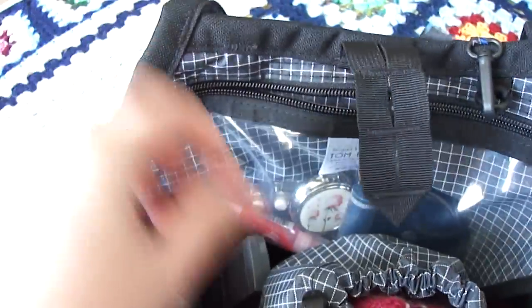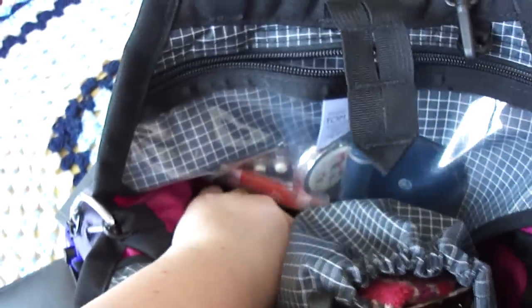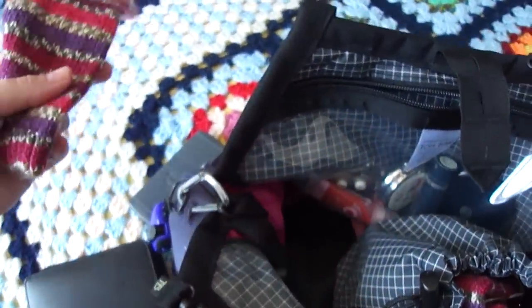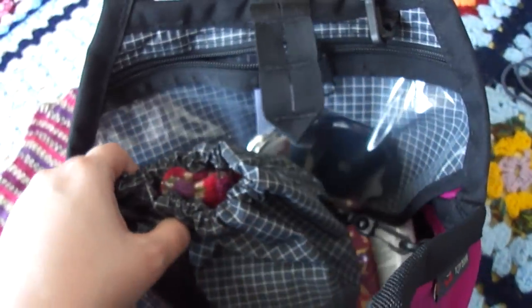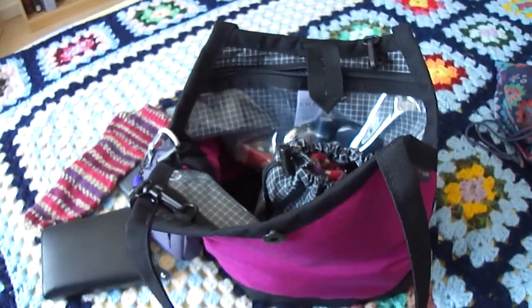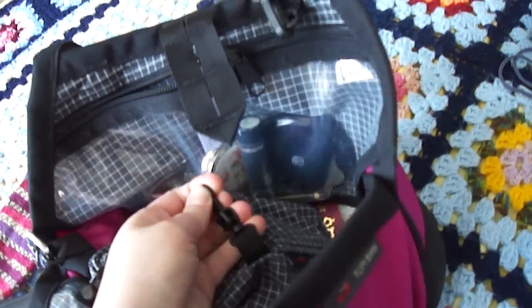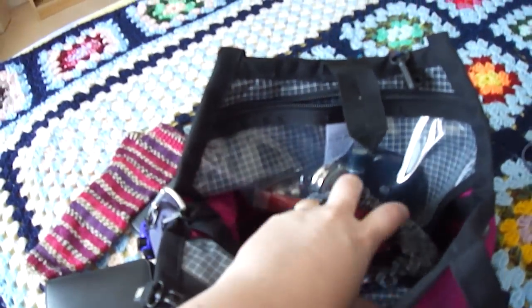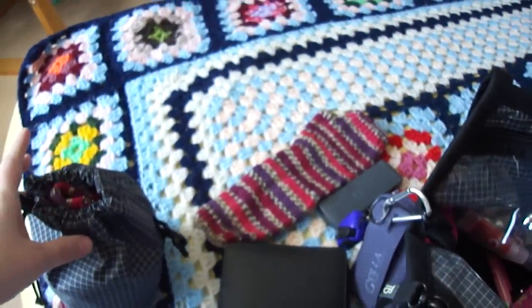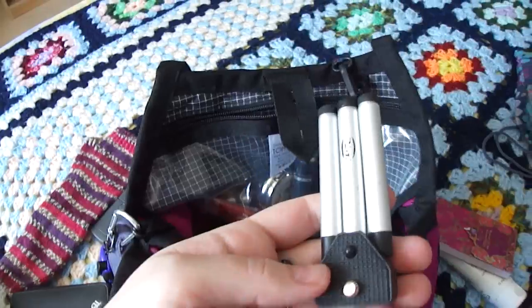My camera is clipped to one o-ring. My wallet, as I said in the other video, I keep clipped to the included key strap that comes with the Little Swift. I also keep my iPod Shuffle in a carrying pouch clipped to the side. I have some personal stuff in the zipper pocket. I also have a garage door opener and fingerless glove knitting in here. You can knit straight from the bag as long as you don't put too much in it, but I like to take out the little pouch and use it as my knitting project bag.